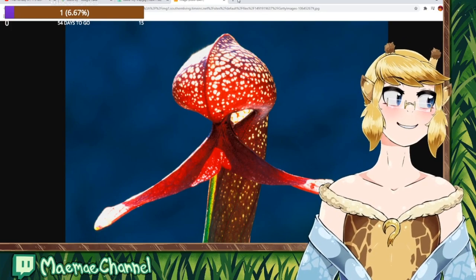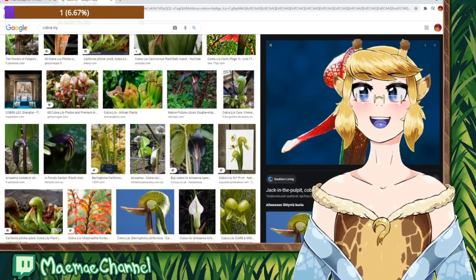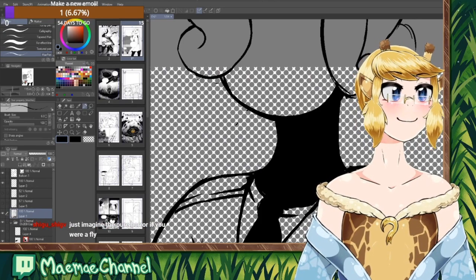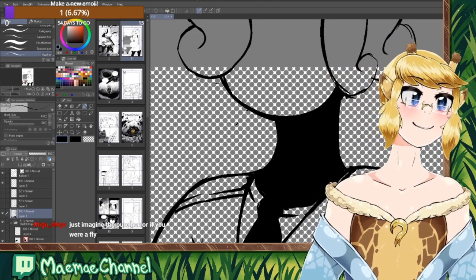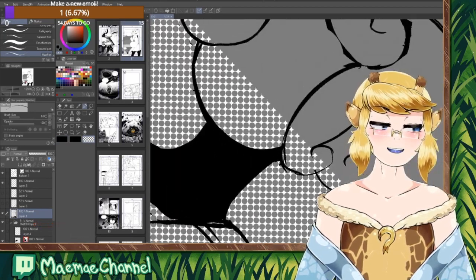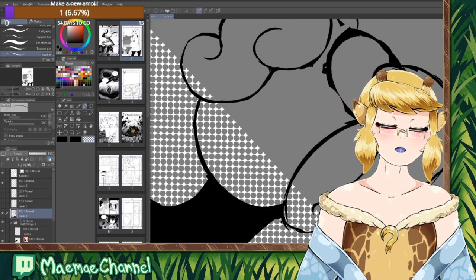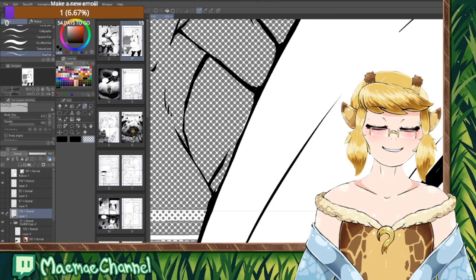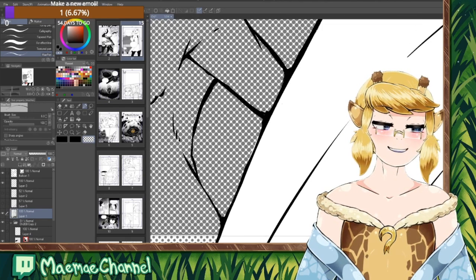This is a very close relative to the Sarracenia species — the trumpet-looking boys we showed earlier. These guys are super cool. As their name suggests, they're native to California — Darlingtonia californica — and I don't think they exist anywhere else in the world. They are solid proof that evolution exists, because how the fuck would plants like that otherwise exist? They don't make any sense — they're so strange and clever. There has to be a process of elimination that's gone on for years and years to create something like that, because otherwise there's no logical reasoning whatsoever for how something like that would exist.